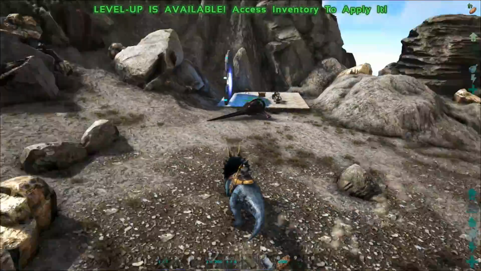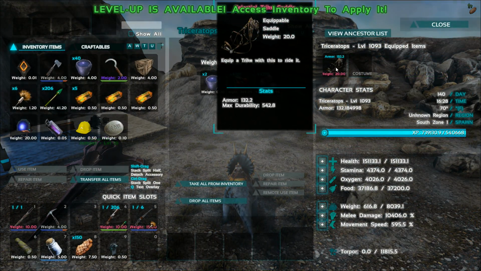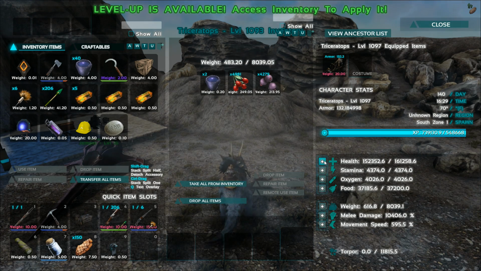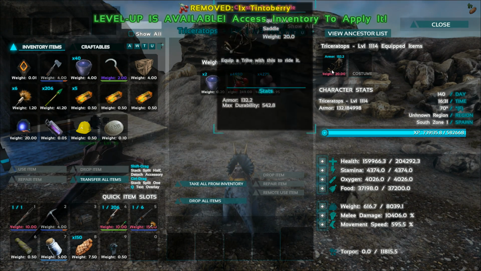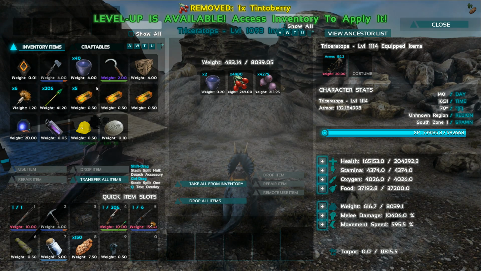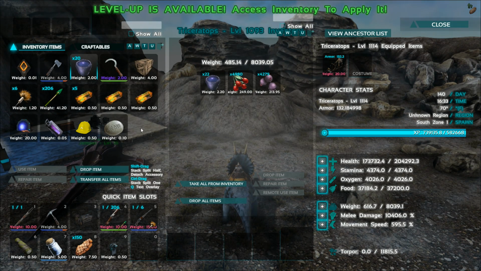All right, so I think we're ready to try this out. I did go ahead and upgrade his saddle, just so he can take more of a beating, because I have no clue what's happening in this place. I went ahead and made some more of these, so we got plenty of those.